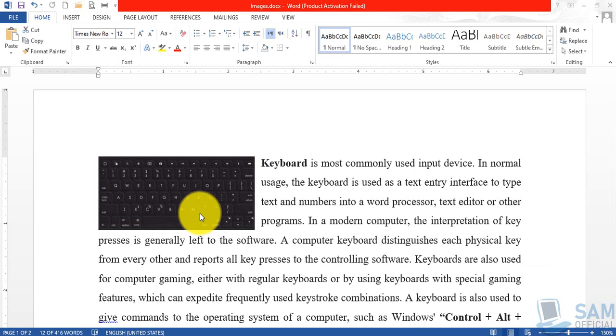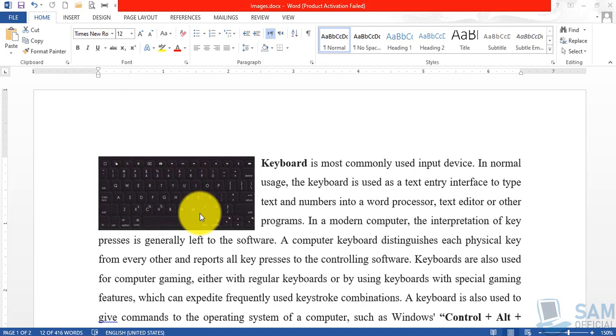Let's understand them with the help of a scenario. Suppose you have a 20-page document and you want to repeatedly place something before the start of your document.